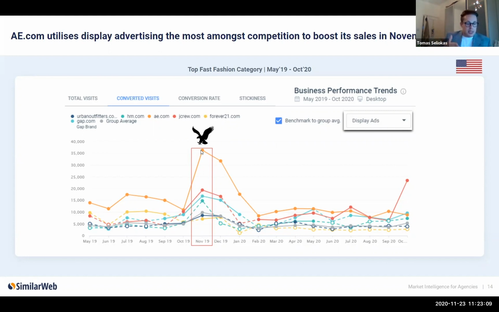So we're already seeing that American Eagle is performing the best in terms of total conversion during this period, we can also see that display ads is a big part of the strategy during this time. So if you're one of the lower performing ones, or you're not actually using display ads, this is an opportunity for you to understand that it's one of the best ones for you to improve on, to put more budget in, especially during this time. So then we can also see how much the percentage is increased. So you can better understand how much budget you want to allocate for it and the importance for that time period.